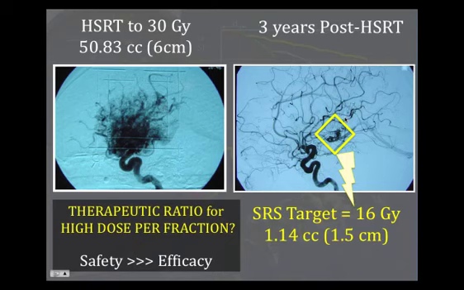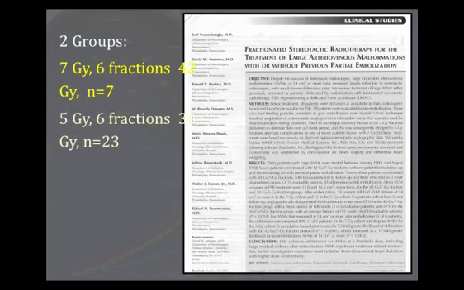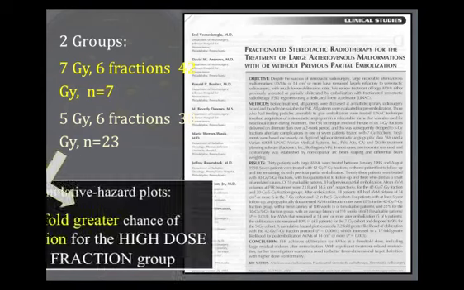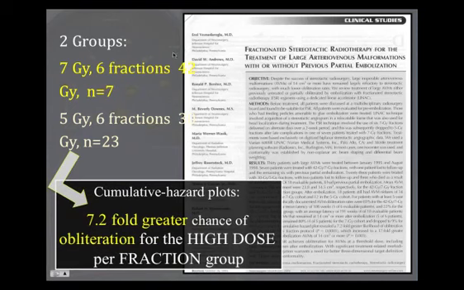Because nobody knows what's the final answer to that, a group from Andrew's group proposed this prospective trial where they did irradiate the patients. They increased 2 grays per day and added 1 fraction. So they were comparing what we have, 30 gray versus 42 gray total dose. And they did see a major increase in the odds of obliteration. So they were able to obliterate giant AVMs in 83% of the cases within 2 years.